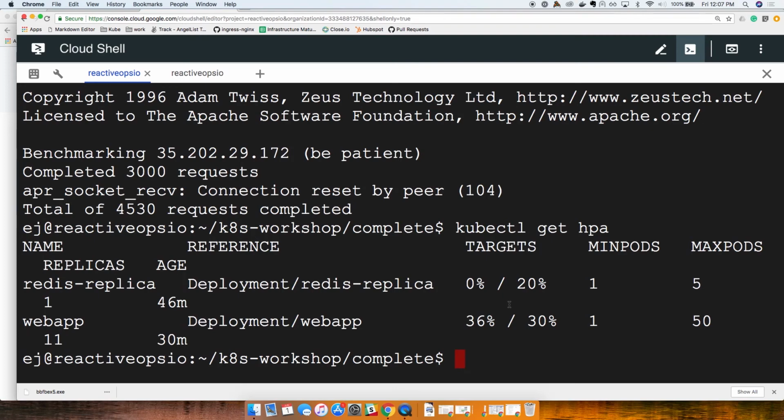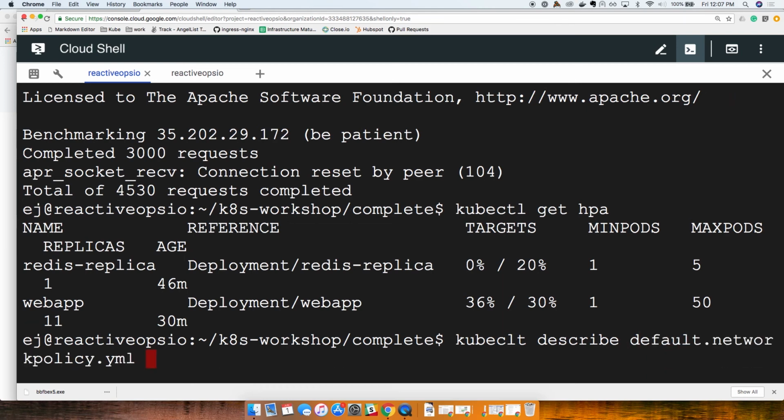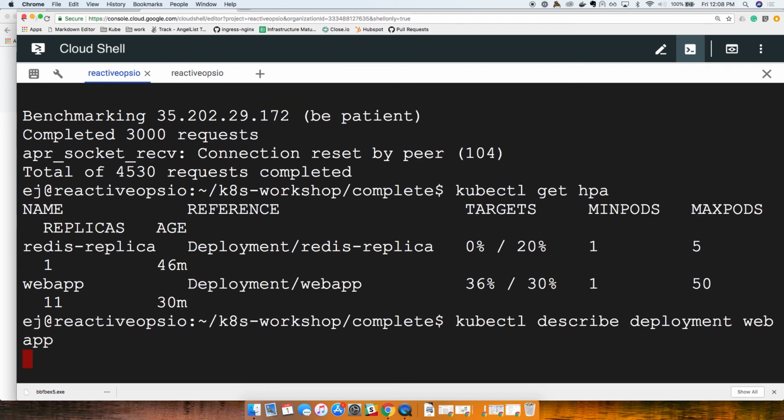We can also do a describe on the deployment. If we describe the deployment web app, we'll get a lot of information.